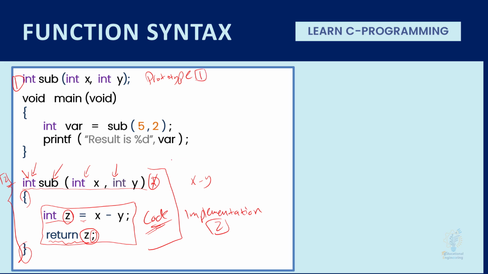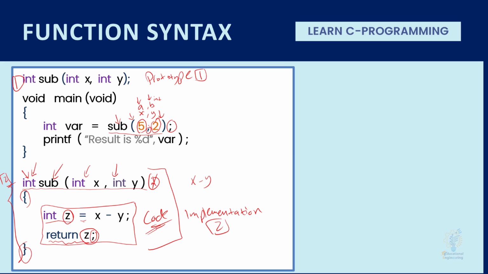Now the third thing is the function call. Now, as you can see, the function call is simply calling the function with its name. Here we have the function name, we have the two parentheses and the semicolon. But instead of adding int x, int y, we are adding two values to be passed to the function, and you need to add the semicolon. Now, can you pass variables? Yes, you can replace these with x and y, or a and b, or whatever you want, but you need to make sure that there are only two inputs, since the function takes only two inputs, and you need to make sure that the variables are integers and have values.